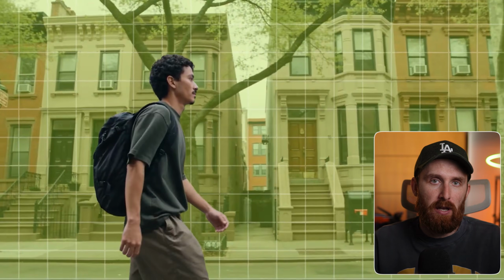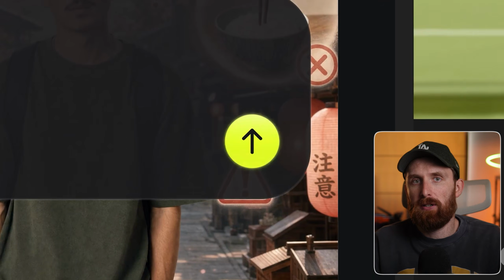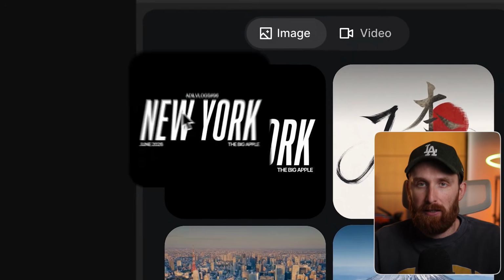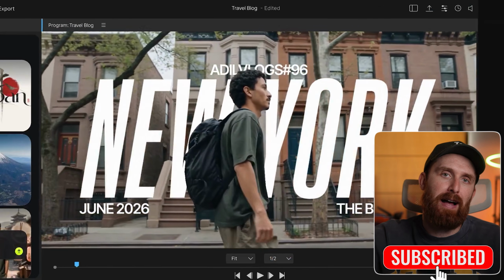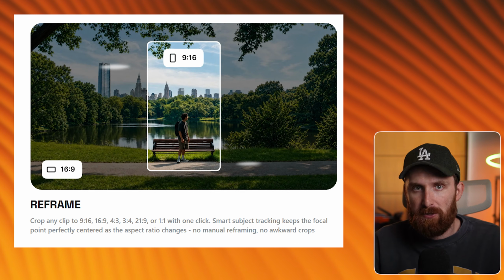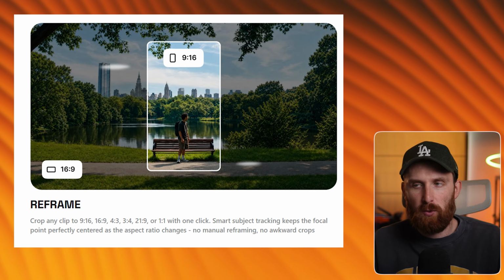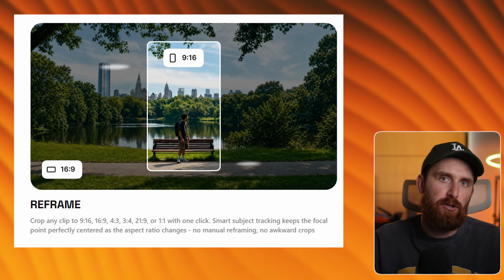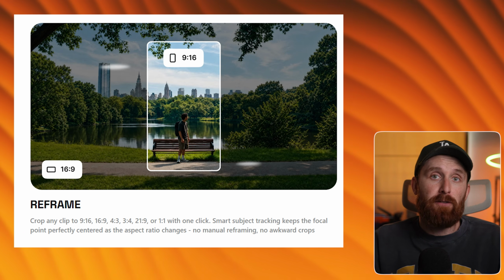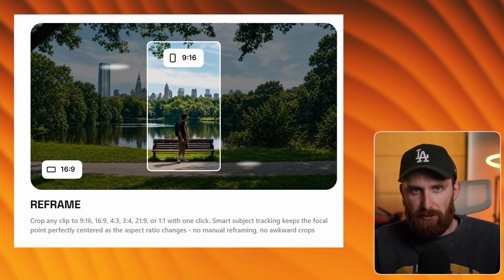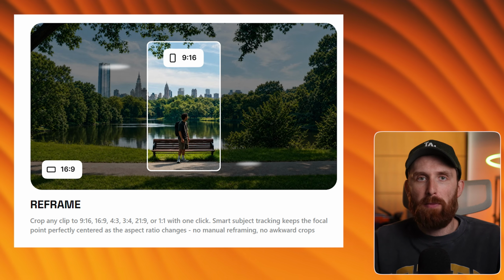They added 5 AI plugins live inside Adobe, and they sit in the panel right next to your timeline, so you never have to leave your editor. And before we go straight to the tutorial on how to install and use it, let's talk about all 5 of these AI tools. So the first one is Reframe. One click crops any clip to vertical, square, or whatever resolution you want, and it tracks your subject automatically. So the focus stays locked as the frame changes. You don't need any keyframing and no manual work.